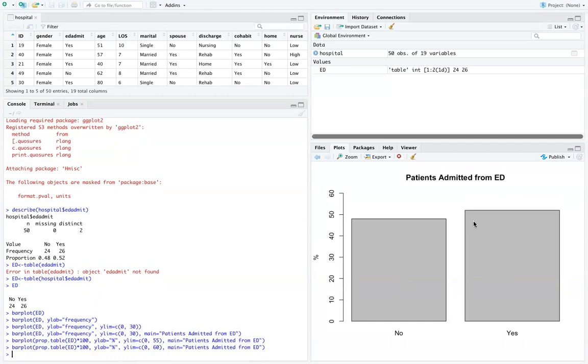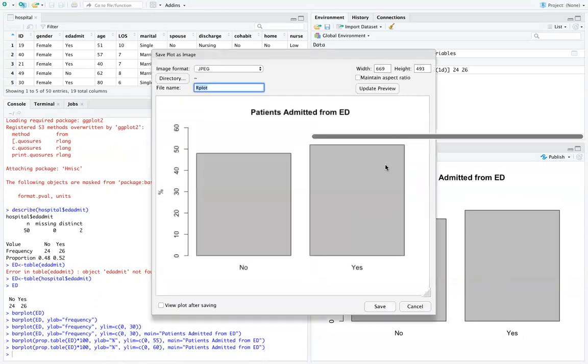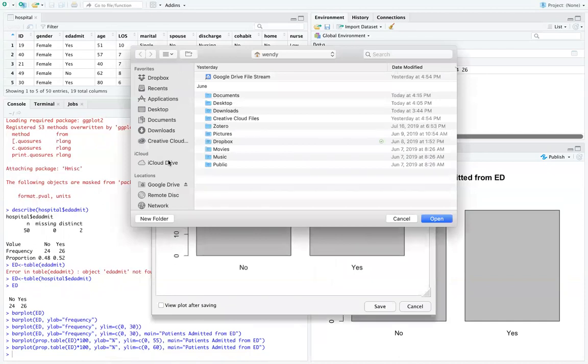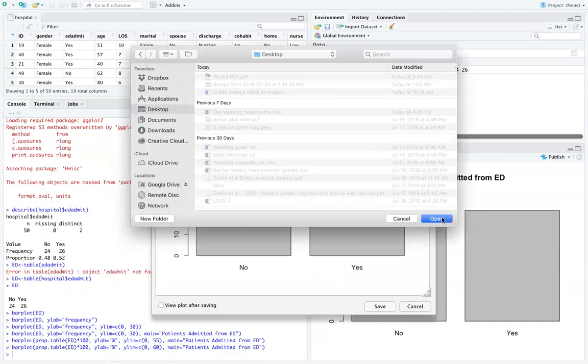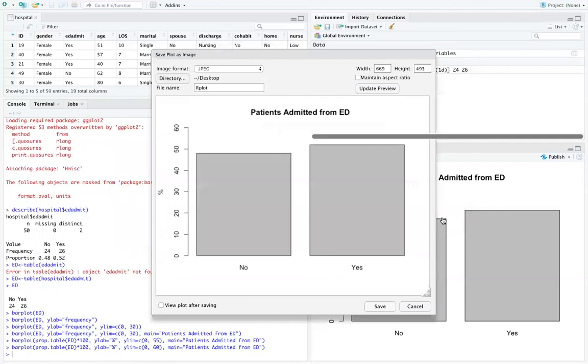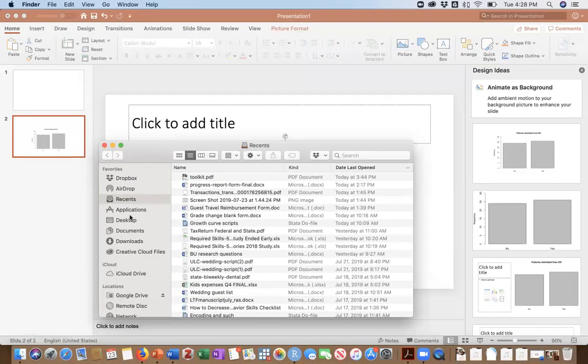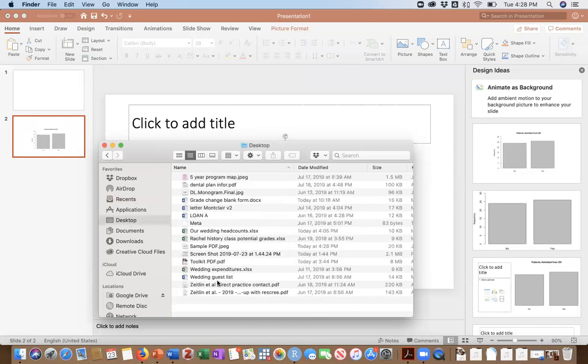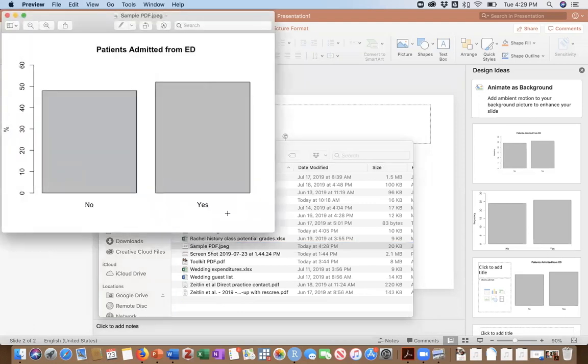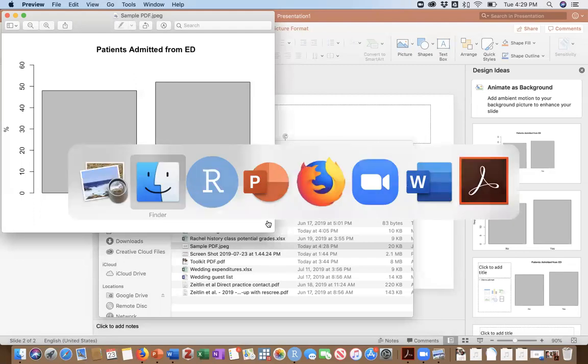And just before I showed you how to save that as a copy and paste it, I'm going to show you that I can save this as an image to my desktop. And I want to save it in JPEG format. And I want to put this on my desktop. I'll show you so that you can access it later. Let's say you know you want to save your work, but you're not quite sure that you're ready to embed it in anything. And then you just, we'll just call this sample PDF. And if I hit save, there I am. And when I go to my desktop, and there's my sample PDF, and there it is. So then I can have this for later.